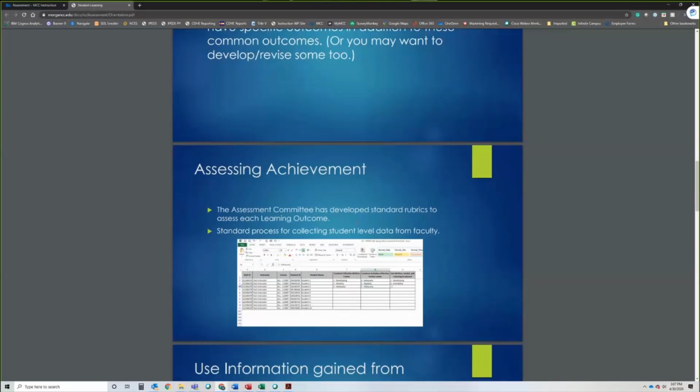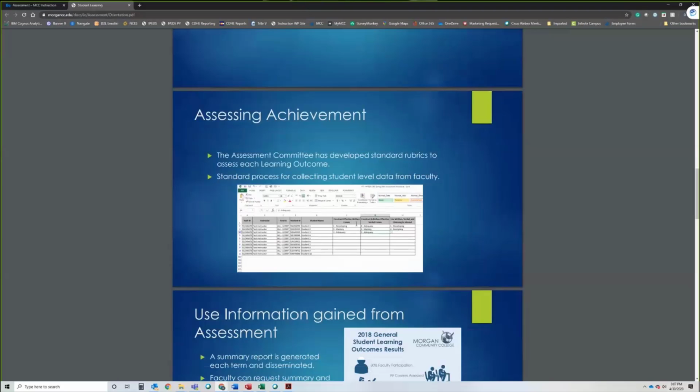So how we go about this is actually through the worksheet that you all may have received. Each instructor and faculty member is encouraged to provide an assessment of students on goals that relate to the material they're teaching. So if you're teaching English, you're not going to be able to assess a student in quantitative reasoning. And vice versa, if you're teaching a math course, you may not have the ability to assess their information literacy, though a lot of our math instructors actually do that one. So do understand we're not necessarily looking at every faculty and instructor assessing every outcome every year and every course. There is some degree of flexibility with all of that.